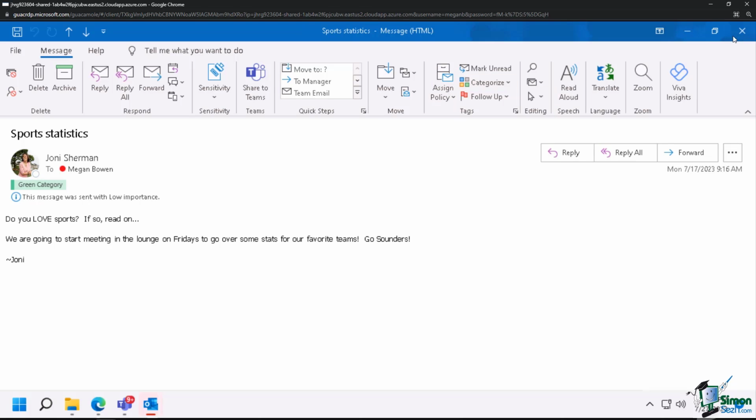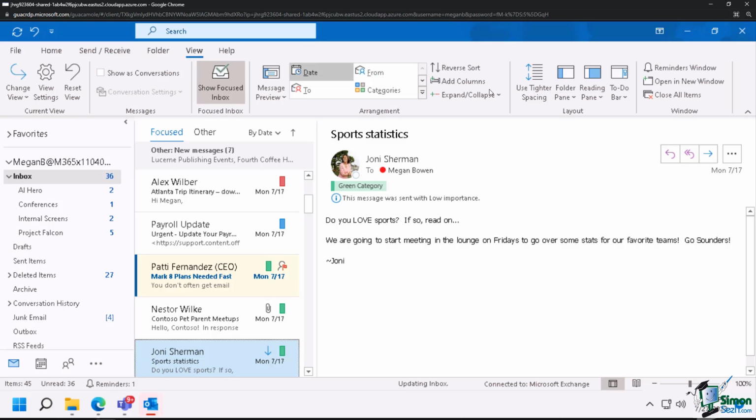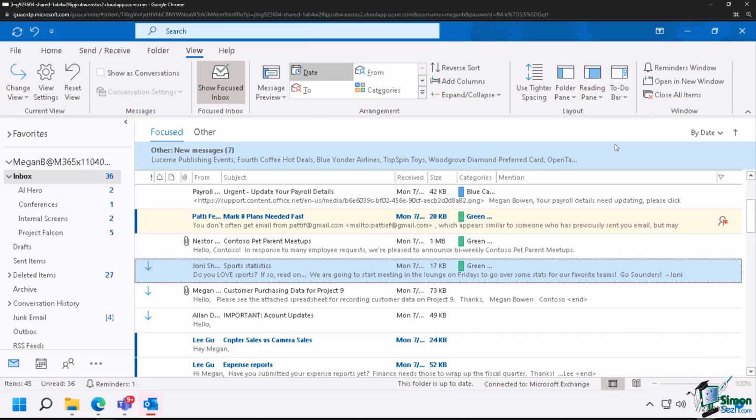Now, if you're in a hurry, you can apply categories in a bulk form by turning off the reading pane. To turn off your Outlook reading pane, go up to the View Ribbon tab, come over to the Reading Pane button in the Layout group, and say Off. By doing this, you can see all the different columns of information that are attributed to your email messages in your inbox. Now, I want to set up a thing called Quick Click.